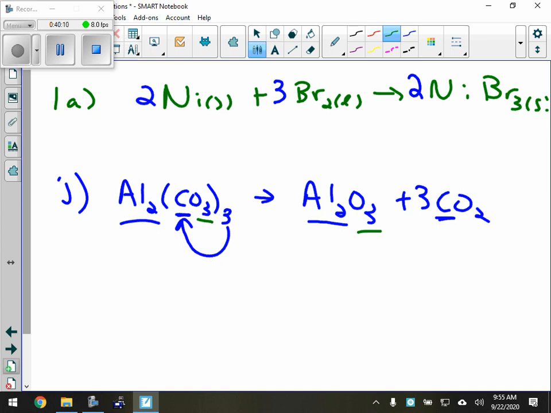How many do I have here? 6. 3 carbons, 3 O2s, yes? 6 and 3 is 9, right? I got 9 here. You got 9 O's here. So that's balanced already as well, yes? Okay. Does that make sense? Don't forget, you got to add up the right-hand side, right? It's all the O's there, not just one of them. Okay, yep.